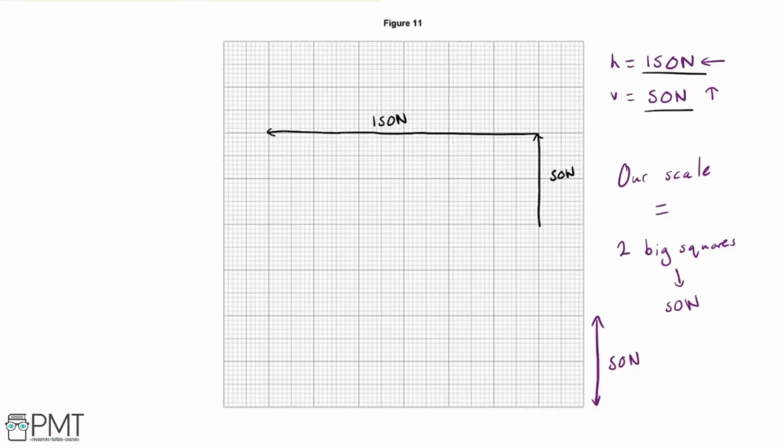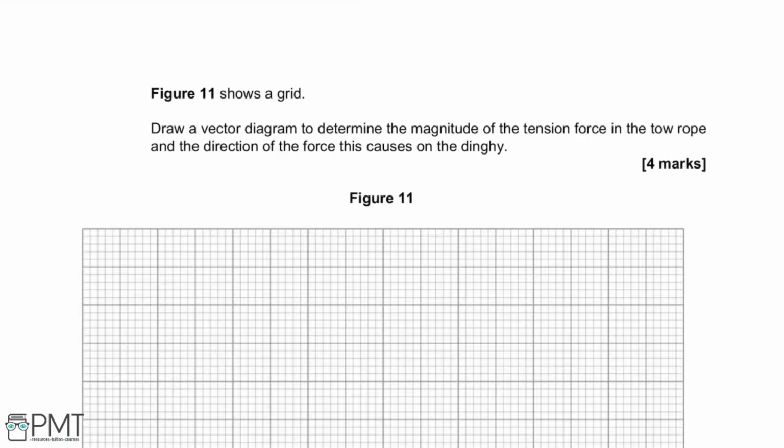So now we need to connect the vertical component and the horizontal component. So we want to make it into a triangle. It's going to be a right-angled triangle. And we're going to start here and go up to there. We can draw an arrow there as well to show that that's the force that's actually acting. That's the resultant force of these two horizontal and vertical components.